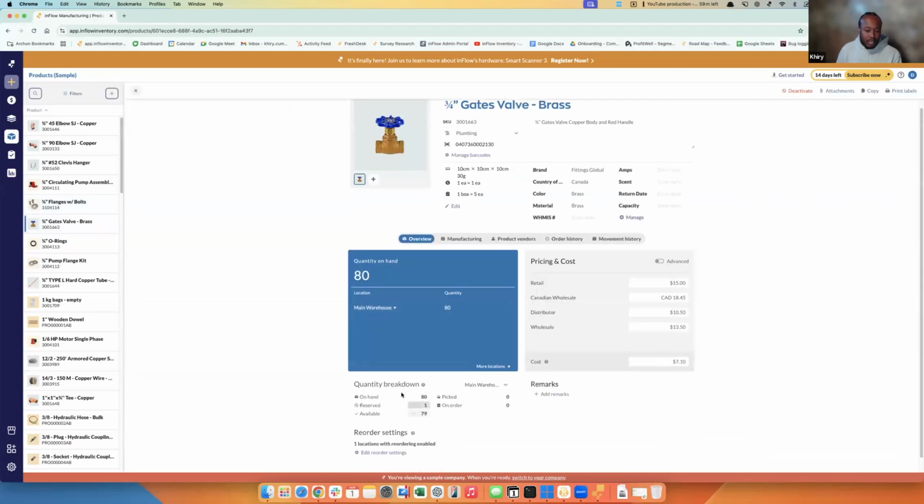So I just went into my products, and if you look in quantity breakdown, you can notice there's on hand, reserved, available, picked. This is what I'm referring to because these are different statuses that your item is in. When it's reserved, that means the item is on an open sales order. When the item is picked, that means it's about to go out to be shipped. It's been picked off of a shelf, it's likely been put in a box somewhere, or it's about to head into that status. So those two reports are going to give you different numbers based on what you might have sold or where it's being stored based on those statuses, okay?